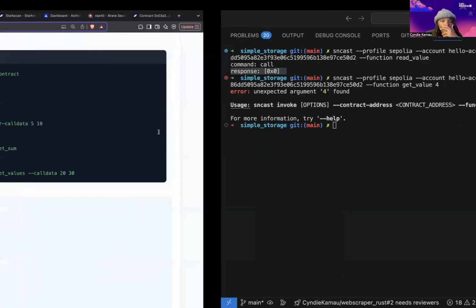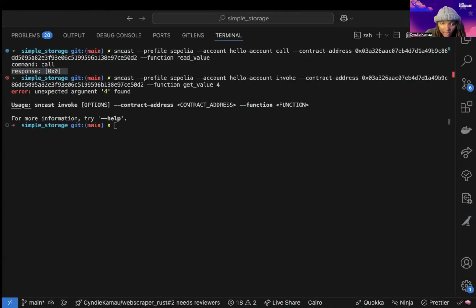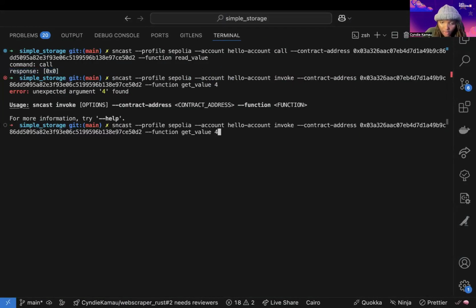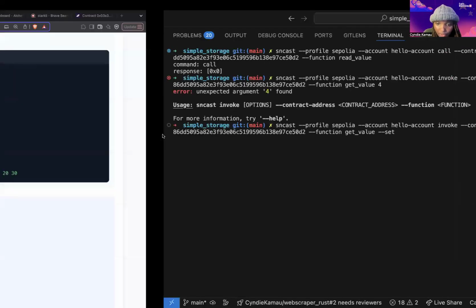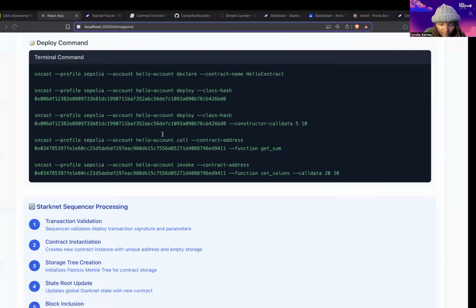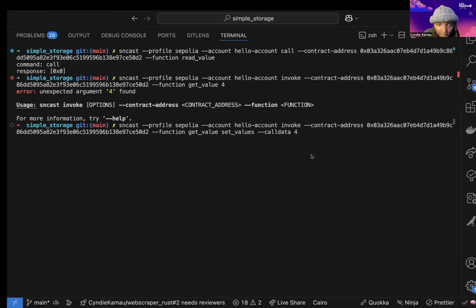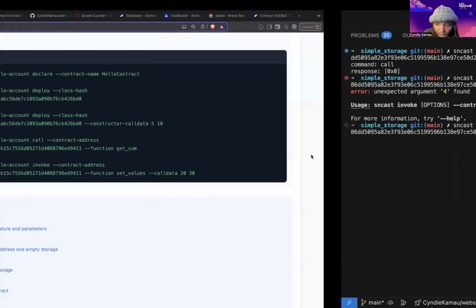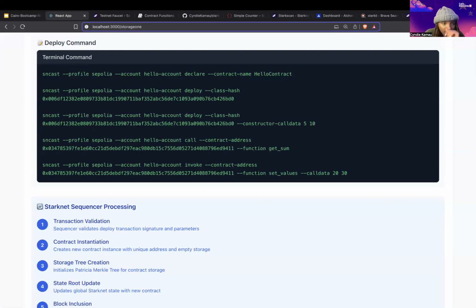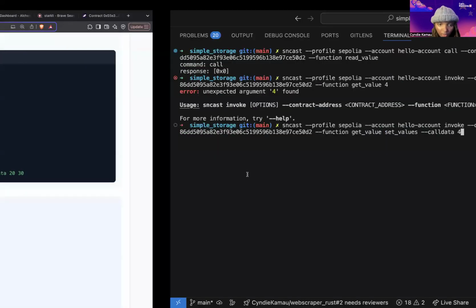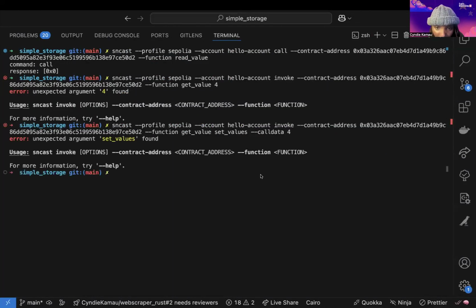Oh my God, I forgot something. Set values. That's why it's not working. Oh, what am I doing wrong today?